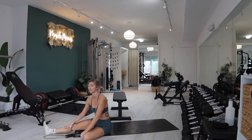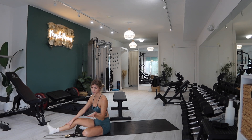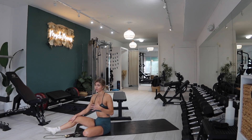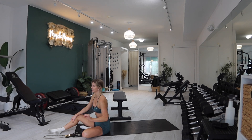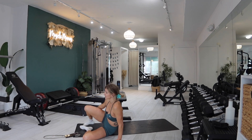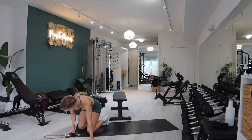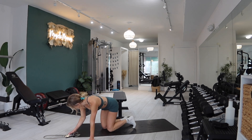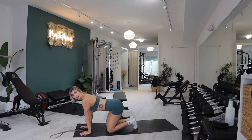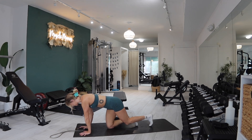This next superset we'll do for time. I'm trying to imagine myself doing mountain climbers for 45 seconds — let's start with 30 today. 30 seconds of mountain climbers and then we'll do 45 seconds of reverse crunches. Short but intense — plus we've got to get going! You're going to find a plank and then drive your knee to your nose — these can be fast. 30 seconds, three, two, one, begin!